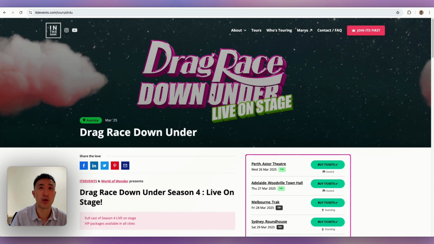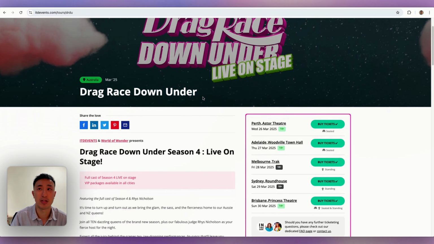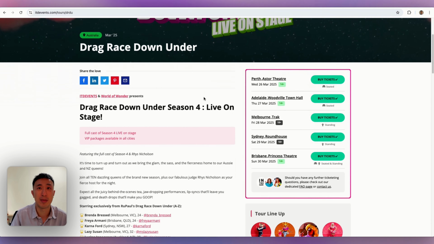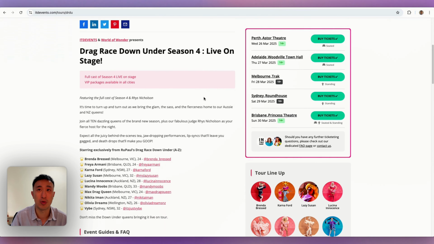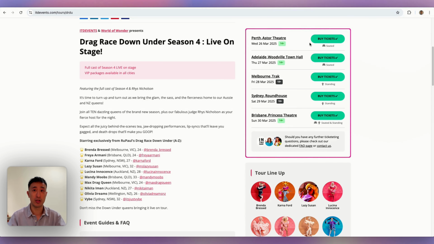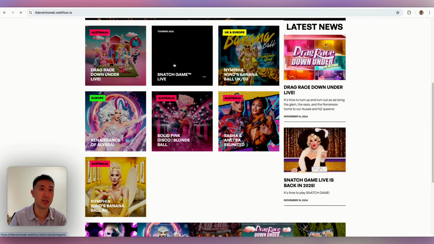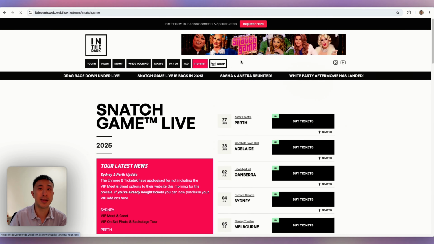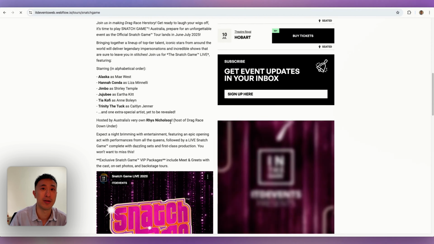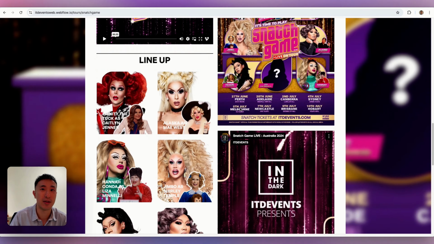And as I scroll down, you'll notice the nav bar is right here, but when I scroll down, it disappears. Because it disappears, and I'm on desktop currently, the tickets are always on the screen. I cannot miss the tickets on desktop. Whereas on the previous site, if I go into this same page, the tickets are on the right-hand side, and as I scroll down, it's like, where's the ticket again? Where did it go?